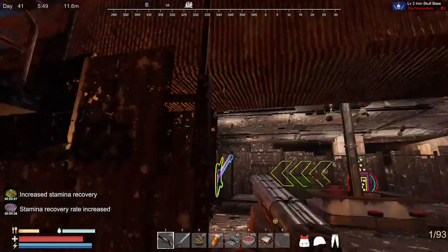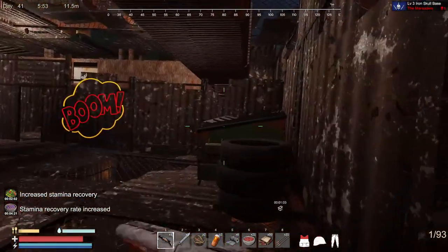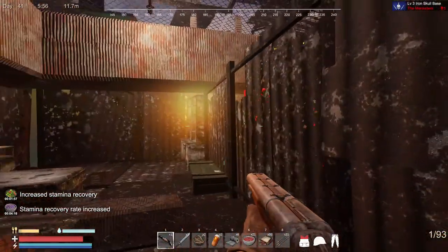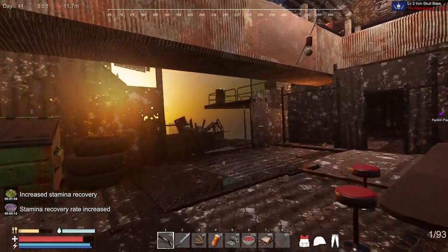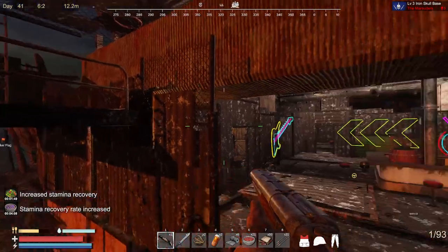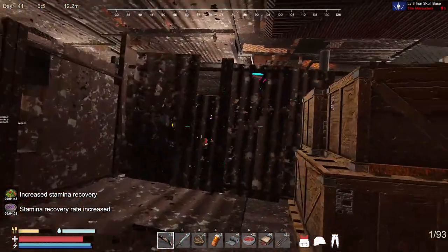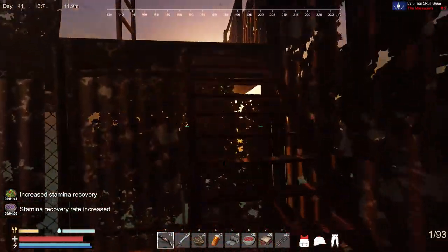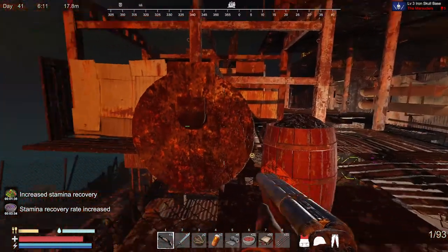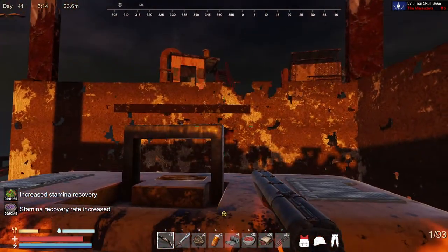Gary is entertained. God. Oh, this place is confusing. Where did I go to get up? Oh, up here. I see you. Can I shoot you through the thingy?